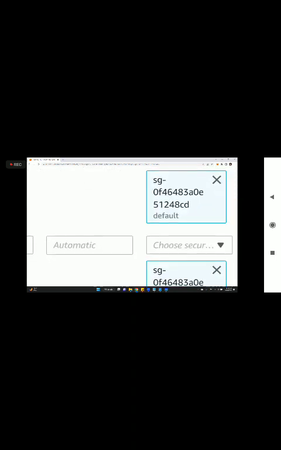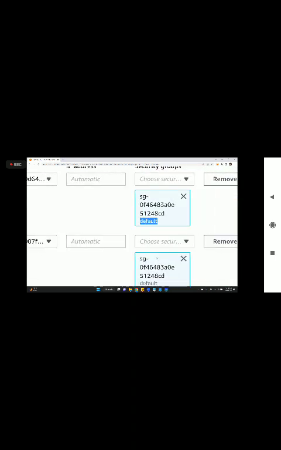So here you have to select in which network you would like to create. By default, the mount target will be created in all the availability zones. For the mount targets, there will be a security group. What was the security group attached by default? Default security group, which will not allow NFS traffic.